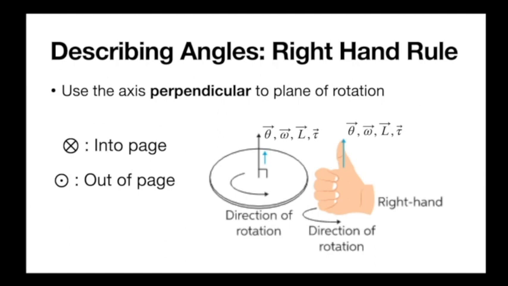Which ones are positive and negative again? With these, we don't really need to worry about it, because we only need to know that they're opposites of each other. If we looked at things in this flat plane here, we would just have up and down. If we were doing torque balancing, we would just want the ups to cancel out the downs. It doesn't matter what's positive or negative. If we were doing an angular momentum problem where things are exchanging angular momentum, you just need to do one minus the other. It doesn't matter what the sign is, just really the change. So it's up to you. Is there any other question about that?